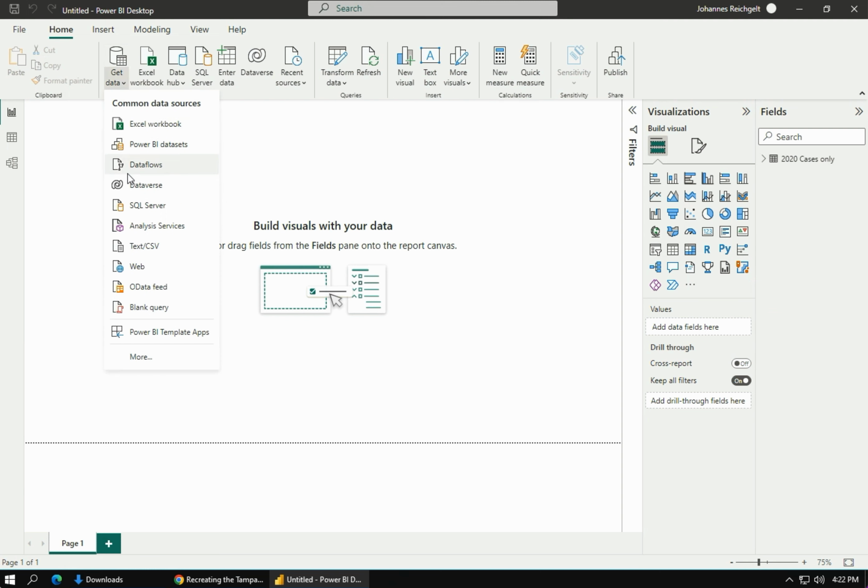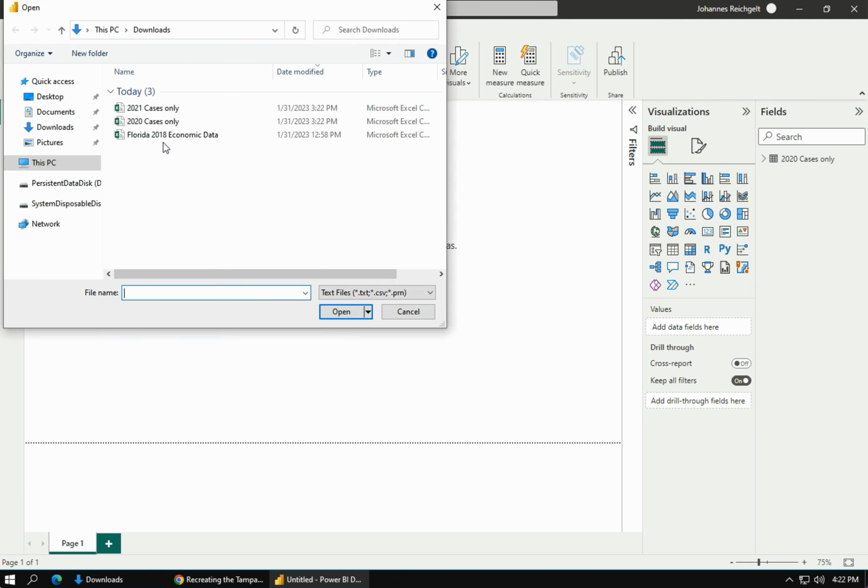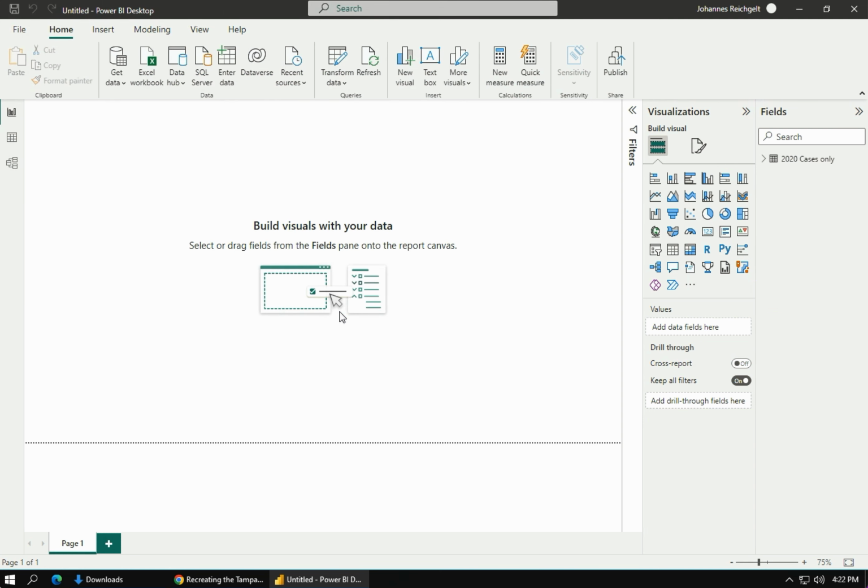Now we're going to do the same for the 2021 data. So again, 21 cases, open.